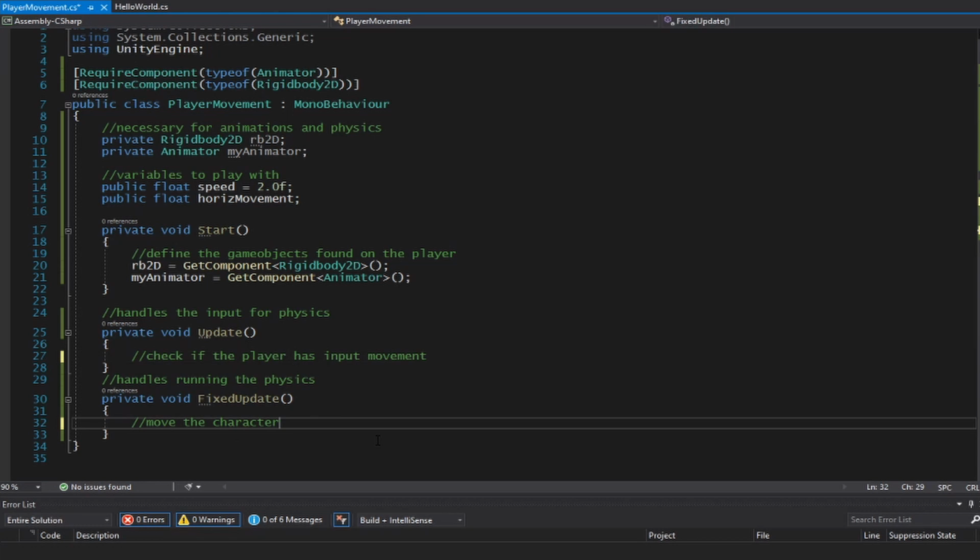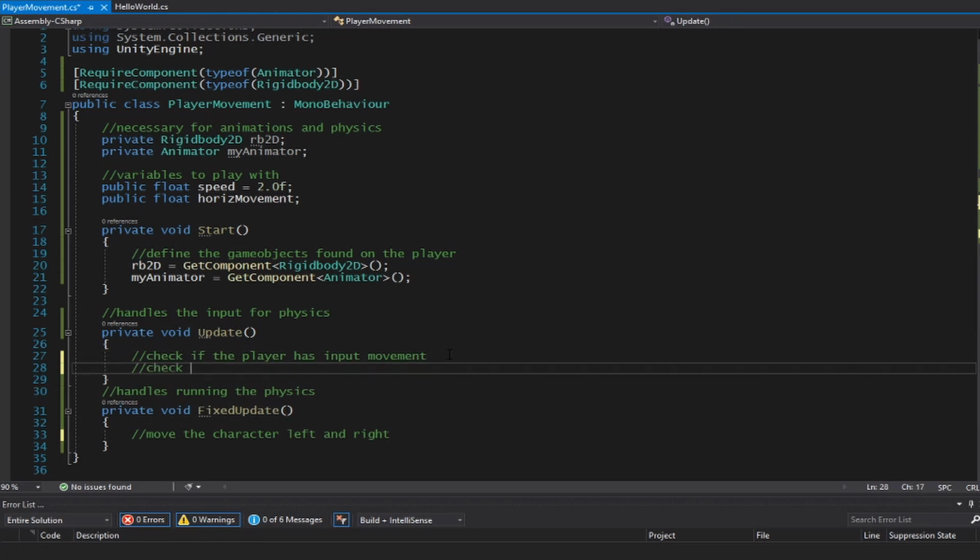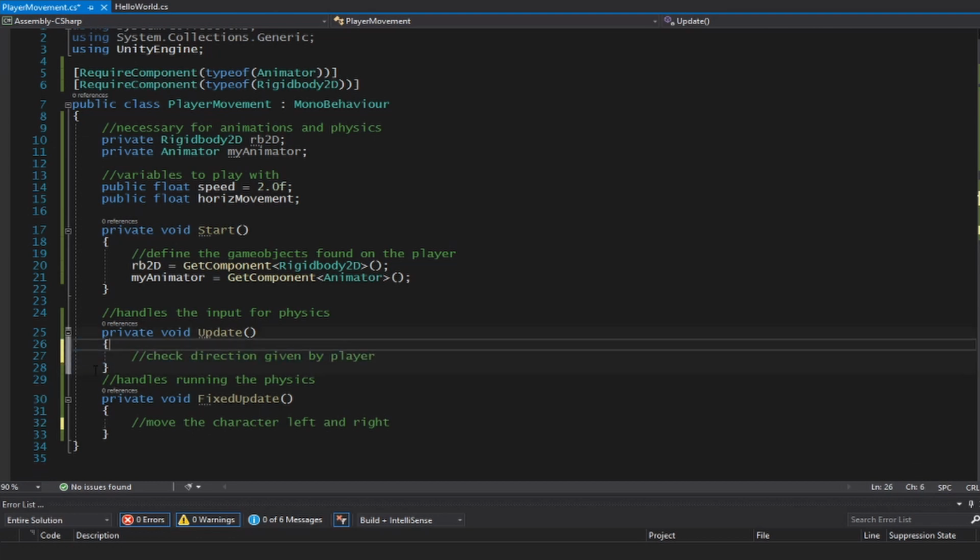Then this is going to move the character left and right. So up here, we're going to check which direction the player is moving. Check direction given by player is probably a better comment to put in. Cool.